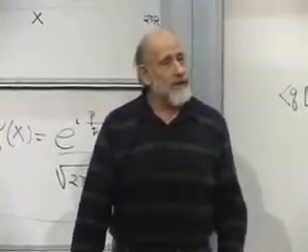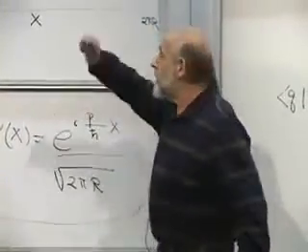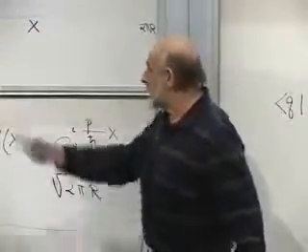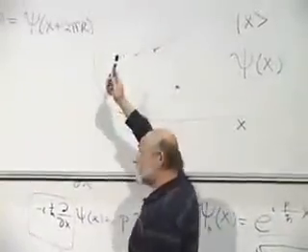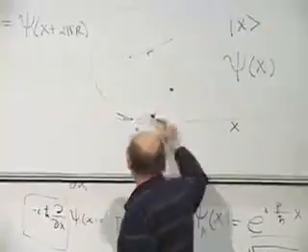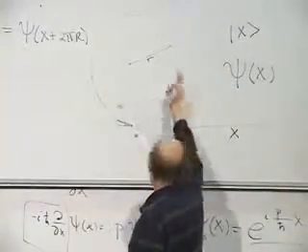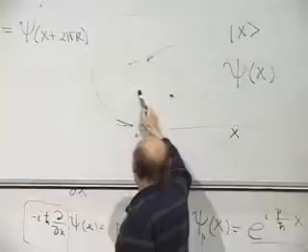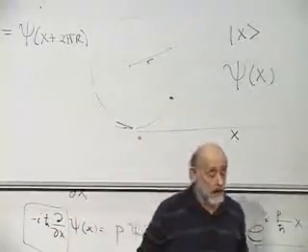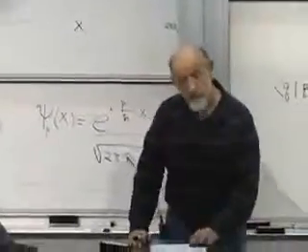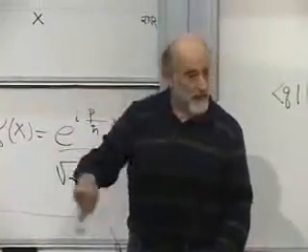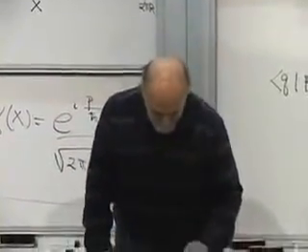So the quantization of angular momentum ultimately has to do with the periodic nature of the angle variable. The angle around the origin here is clearly a periodic variable. Wave functions have to be periodic, even if you're not restricting yourself to motion on a circle, even if you can move anywhere in space. Still, when you go around a closed loop here, the wave function has to come back to itself. And that's the ultimate content of the quantization of angular momentum. If you rotate around by 2 pi, you come back to the same thing.